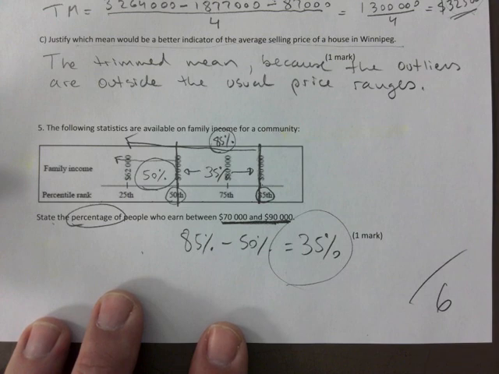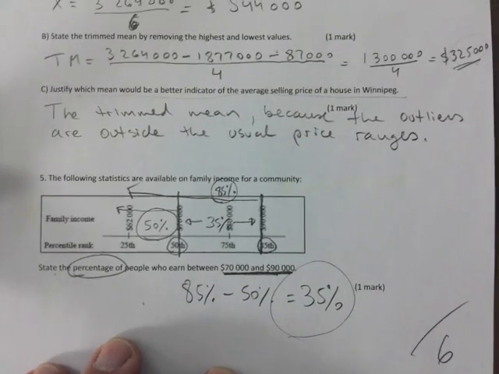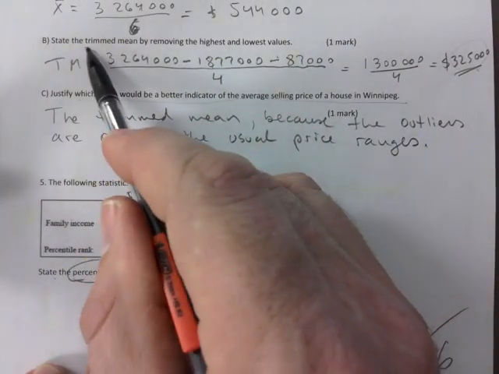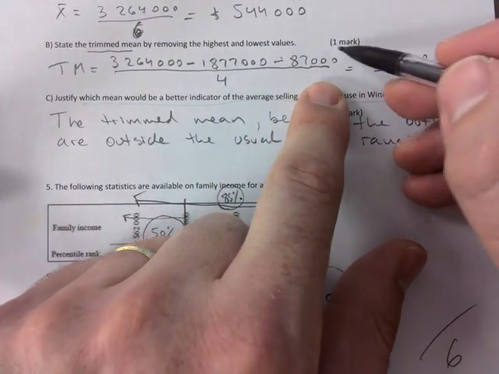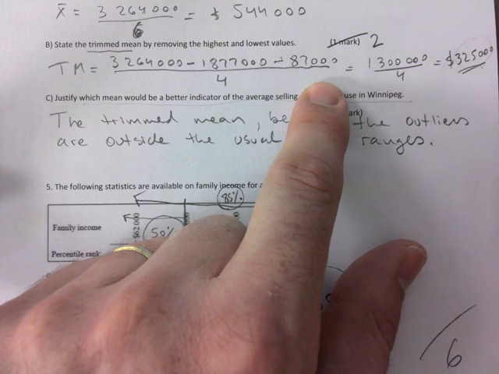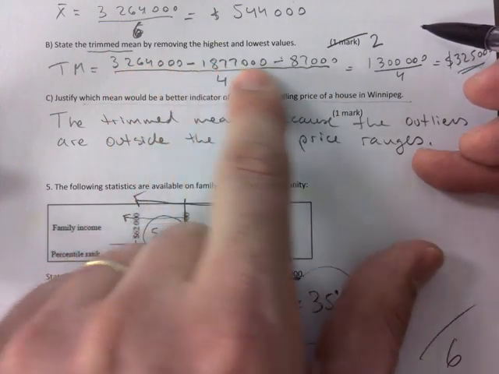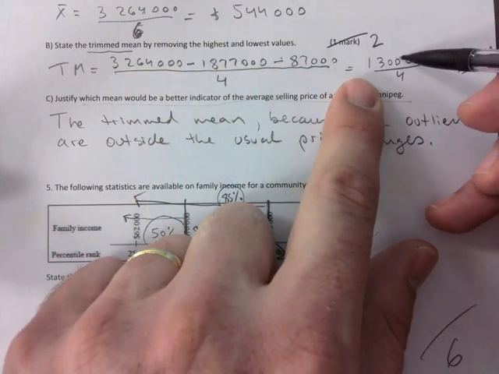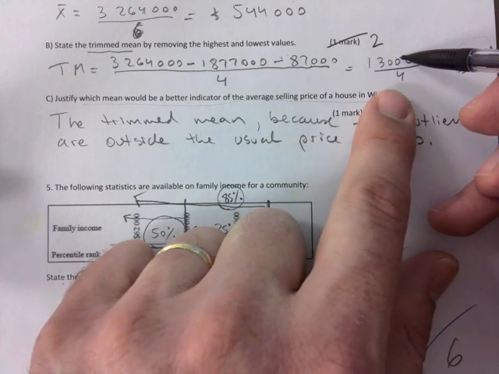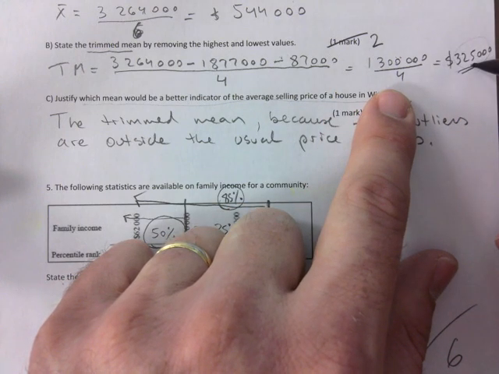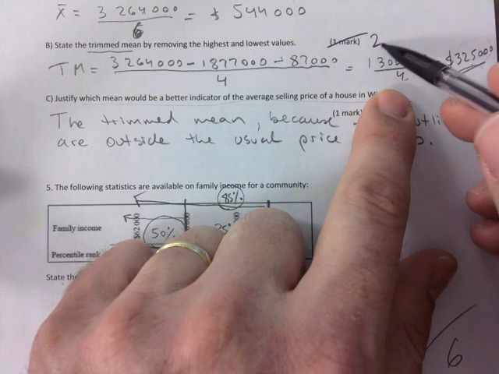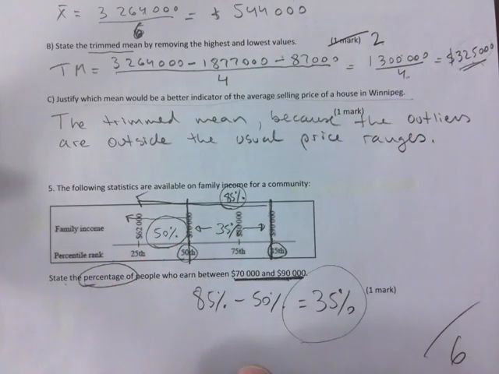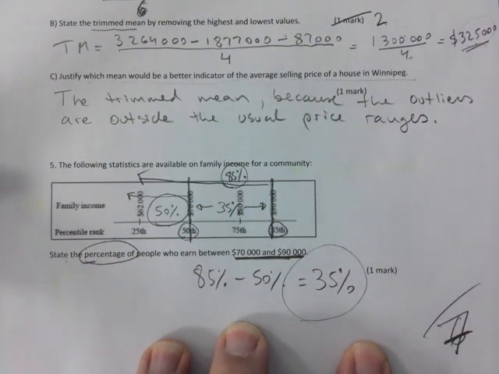Actually, sorry. I meant to say this here. For the trimmed mean question, 4B, we're going to make that worth more. I'm going to make that worth 2 marks. 1 mark you're going to get for the correct top number, right? And then 1 more mark for the correct final answer, which means you would have had to change the 6 to a 4, right? So 2 marks for 4B, which makes this page worth 7 after all. So 7 and 7 is 14, right?